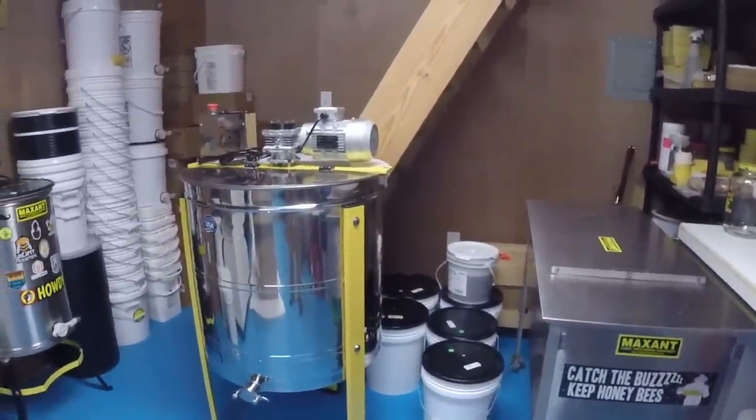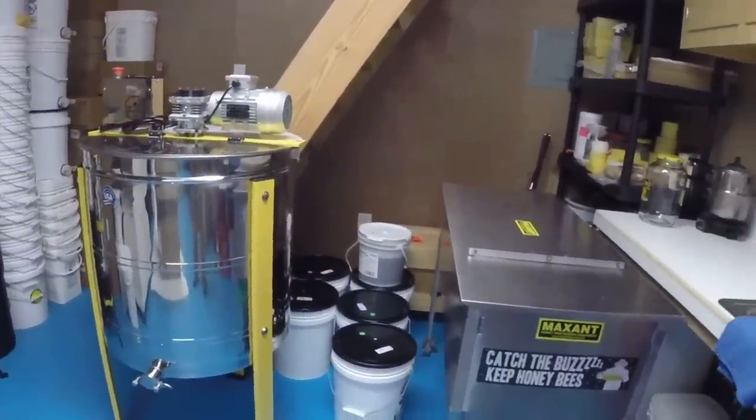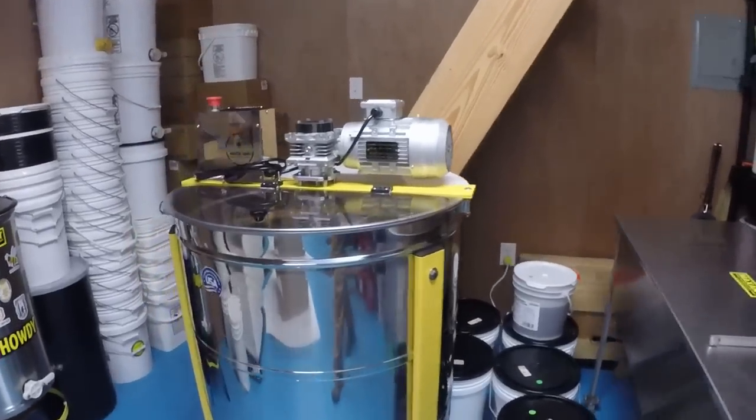Because of how things were lining up for us, we were still three to four weeks ahead of harvest and we knew we could get it in time. Now I will do a full review of it as far as when the honey is extracted. This is just the unboxing section. I will review what I find and what I like and dislike after I've used it on honey. And this is not going to be a head-to-head against my Maxent — first of all it's apples and oranges, one is 18 frames and one is six. Second, I have no gripes for my Maxent extractor, I've just outgrown it.